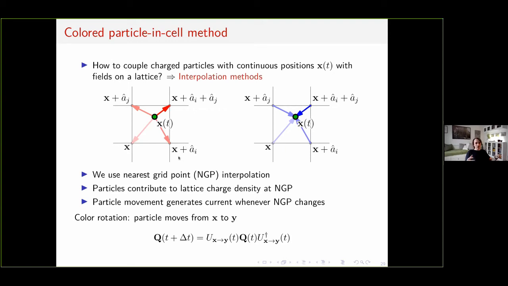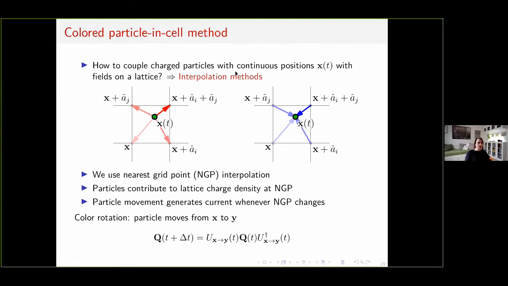So for instance, if you want to solve, given some colored particles, this 2D Poisson equation, how do you actually get the charge density on the lattice? Well, for that, you somehow have to interpolate the continuous particle positions to the lattice. So that means, if you have some particle moving across the lattice and it's in between different lattice sites, then maybe you need to interpolate, for instance, the charge of this particle a little bit here, a little bit here, not so much here, stuff like this. So you really have to specify how to distribute these continuous positions across the lattice.